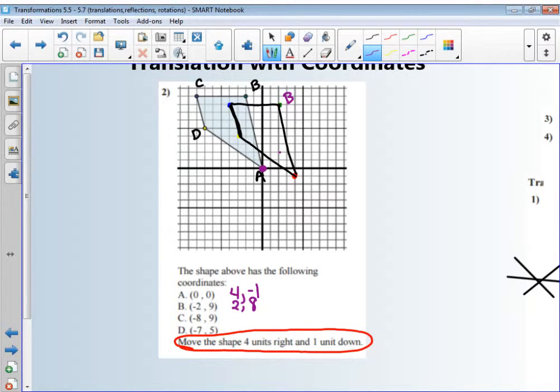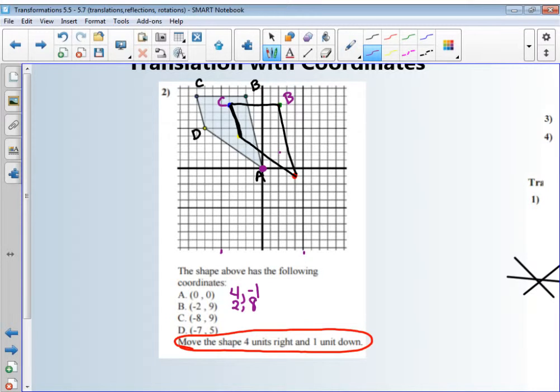Okay, so for C, here's my new C right here. And my coordinates of that, you'll notice also that every 5th line is a lot darker. I'm not sure if that shows up as well on your sheets as it does on my screen. But I can see it very well on my screen that they've done that. And maybe you want to do that. Take a ruler and draw over those with maybe a marker or something just to darken that to make it easier for you to see.